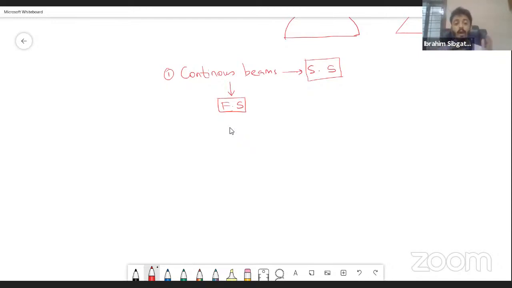So now coming to how we calculate the problems. This is very important for you to know, so just pay attention over here. The reason why I am asking you to pay attention is that if you are able to understand the steps which I'm going to explain now, then you will be able to solve the problems of two other units also. There is a unit called the moment distribution method, and one more unit called the rotation distribution method. If you are able to understand the continuous beam steps, then you will be able to do the steps for the other two units also.